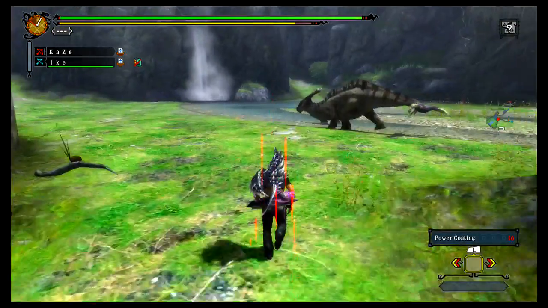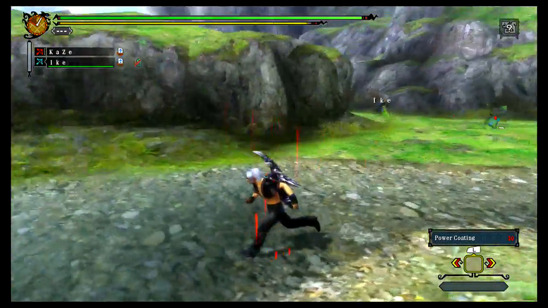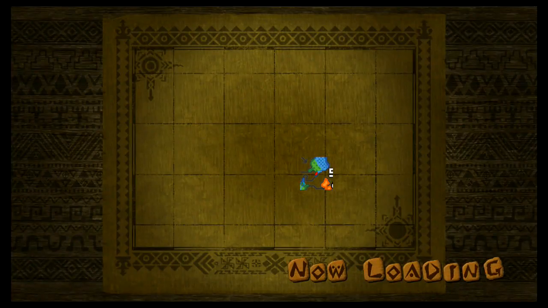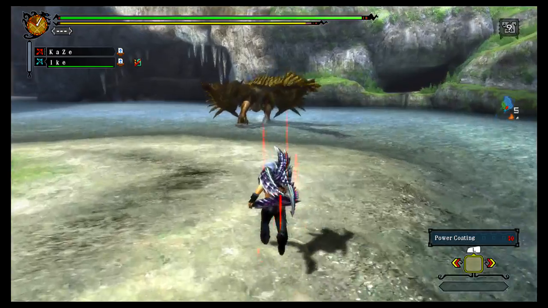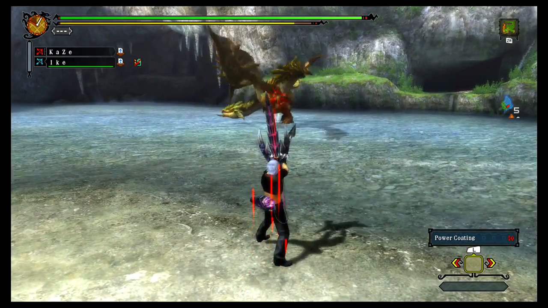Power coatings, they're pretty straightforward. They're really good. In most situations, it boosts the raw damage of your bow by 50%, I think it is. It's a pretty significant bonus.